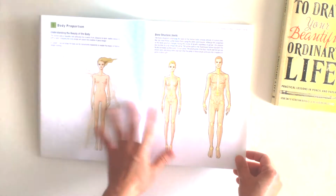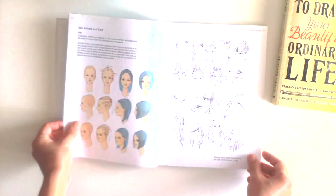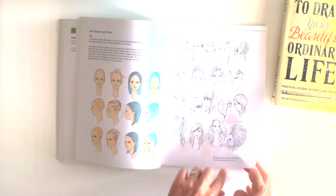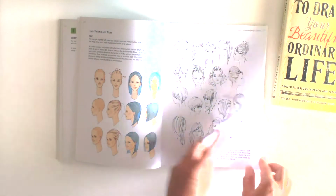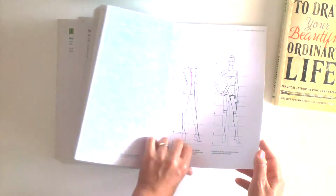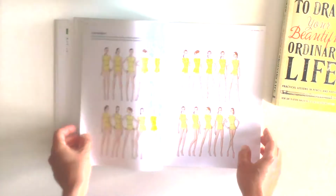And you can see that this book really goes from the basics of learning everything, including hair, which is very cool. So just every aspect of drawing a character, obviously, and clothing them for the purposes of fashion. I just think there are lots of great examples, and hands, definitely, that is a hard thing to do, and learning all of those aspects of drawing, which I think can be very helpful.